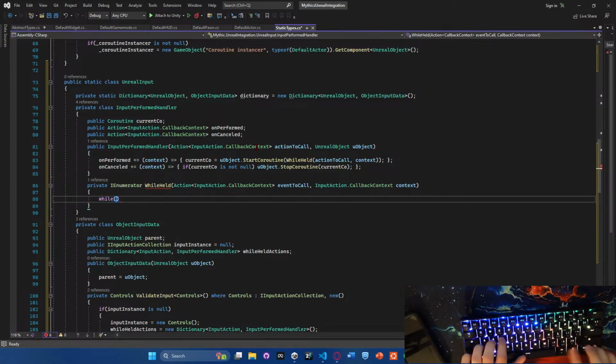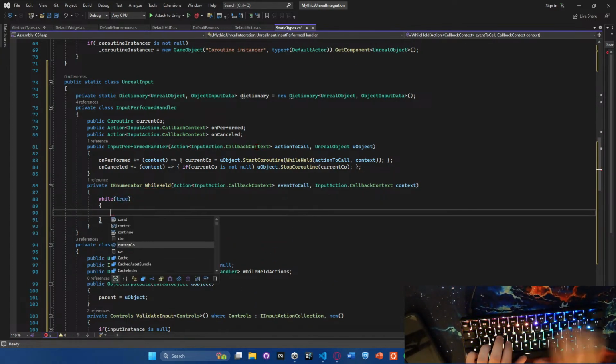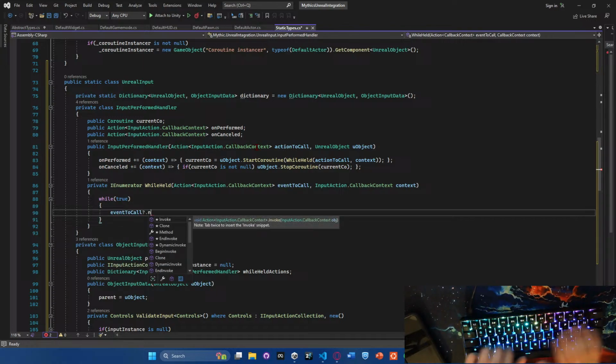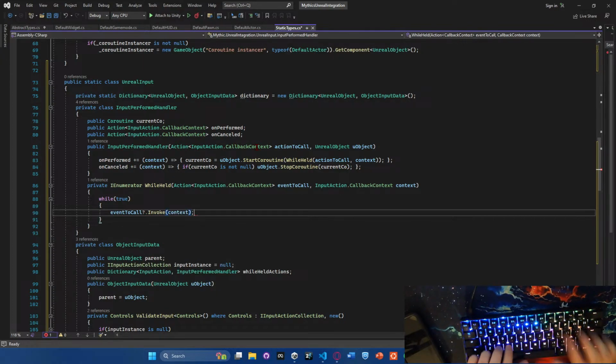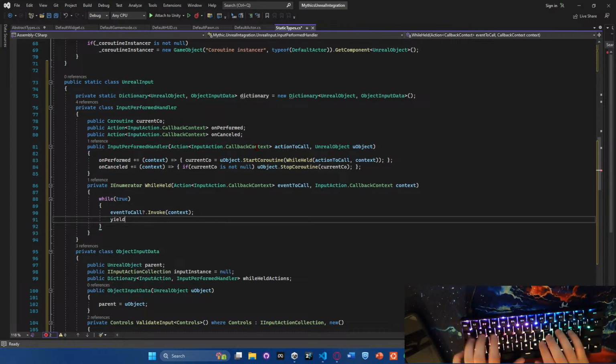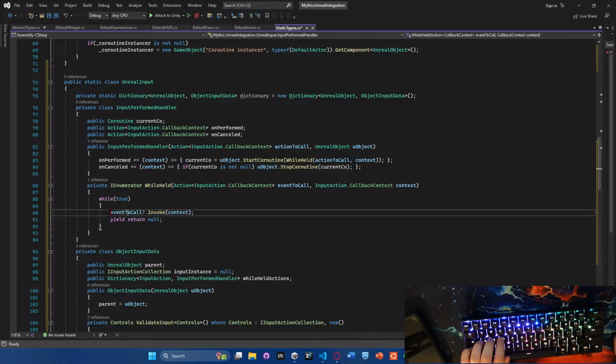And here, while true, event to call dot invoke context, and then we're going to yield return null. So what this will do is while we're holding the key, we're going to keep invoking it every frame, and this will make sure we're waiting that frame in that loop.